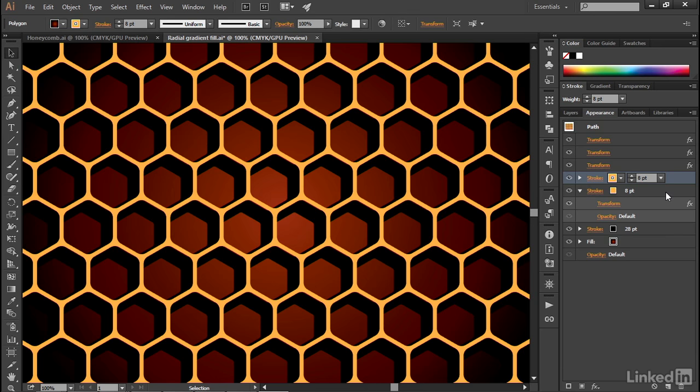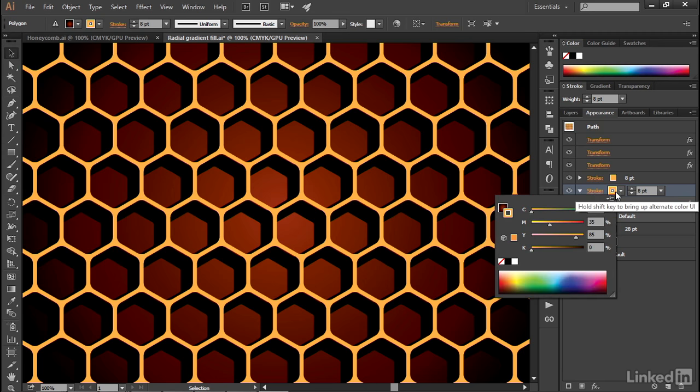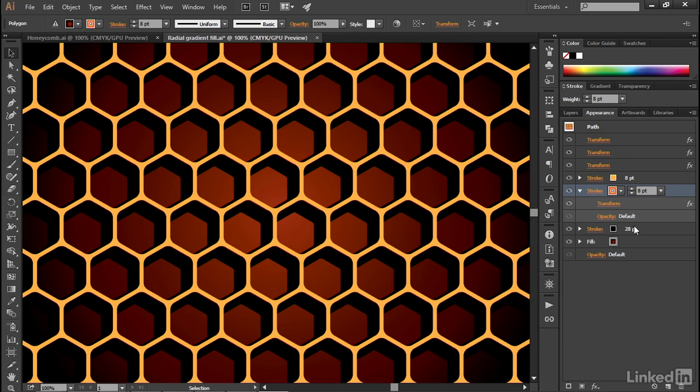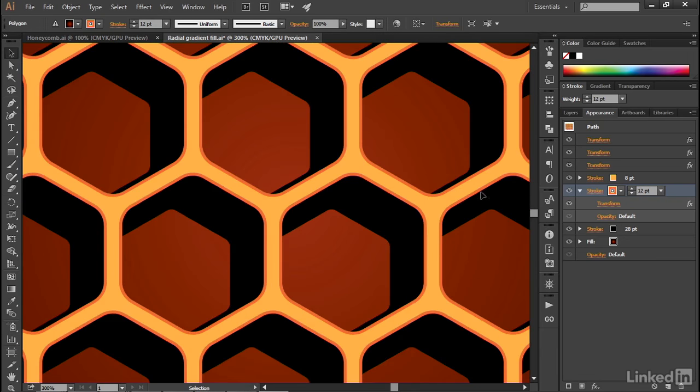So again, we're going to be working our way down. Go ahead and click on that stroke in order to select it, and then shift-click on its color swatch to bring up the CMYK values. So very important, you have to select the stroke first, and then shift-click on its color swatch. Now we'll change the magenta value to 70, and we'll take the yellow value up to 90%. And then press the Enter key or the Return key on the Mac to accept that change. We want a line weight value of 12 points, and then let's go ahead and zoom in so that we can see things very close.